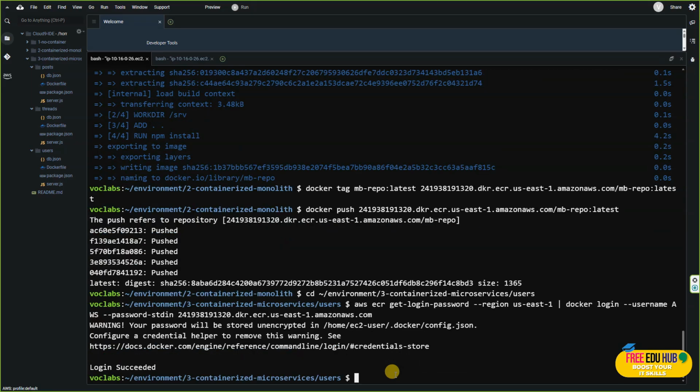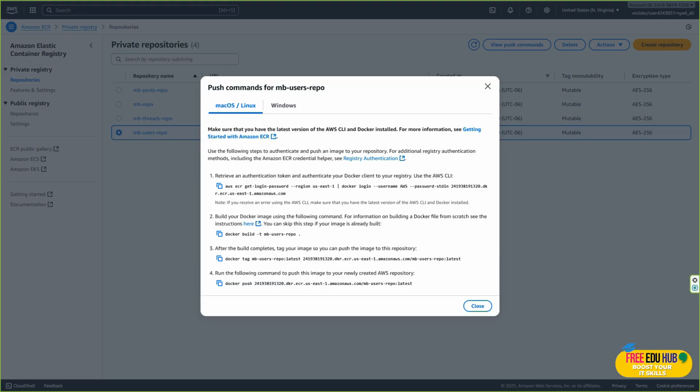Likewise, we'll copy all of them one by one and paste it over here. I'll copy all of them into a notepad file for easy reference. So create a notepad file, copy the second command, then the third one, and finally the fourth one.